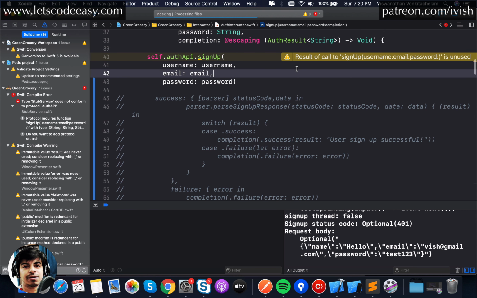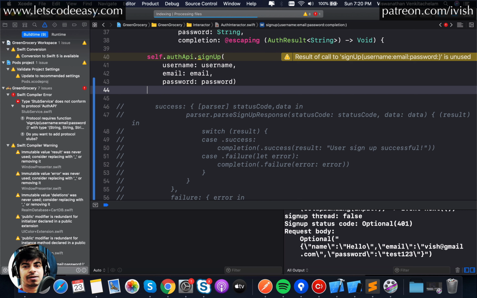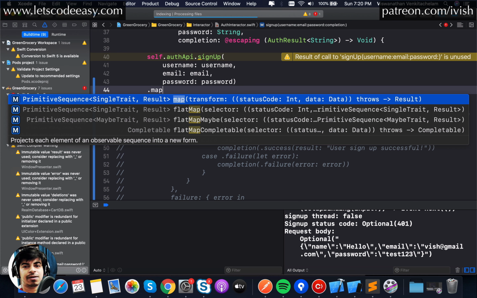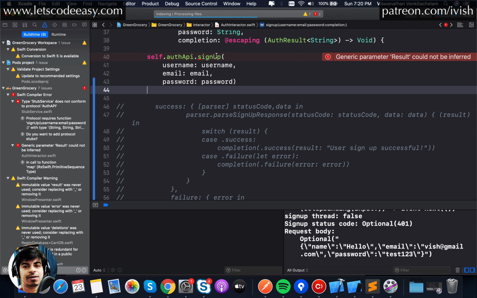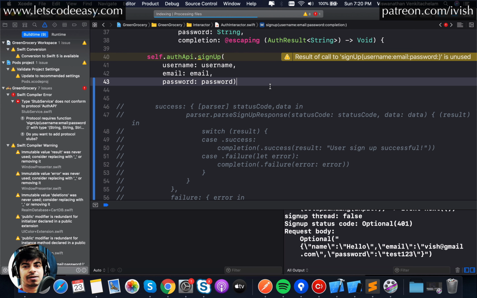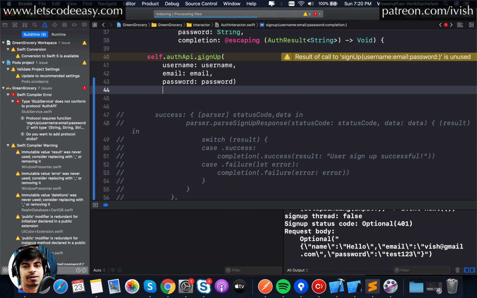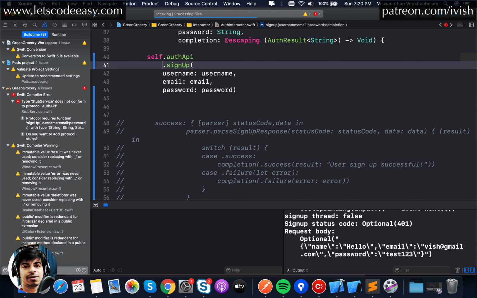So right now you see that this is returning a response type, so I can always map it. Because I'm making this sign up, this is actually returning me a type called single, so I can always do a map on that single. Let me just maybe format it properly.